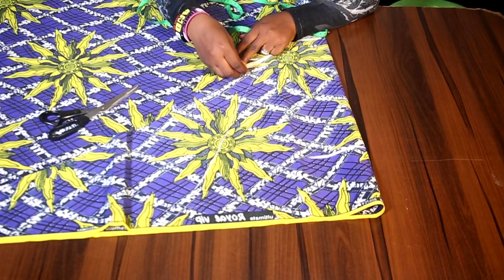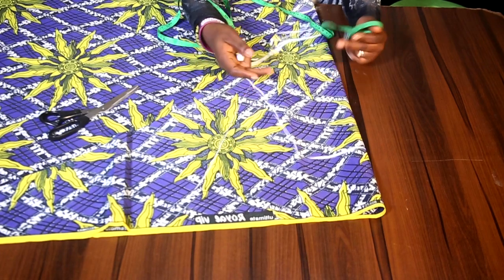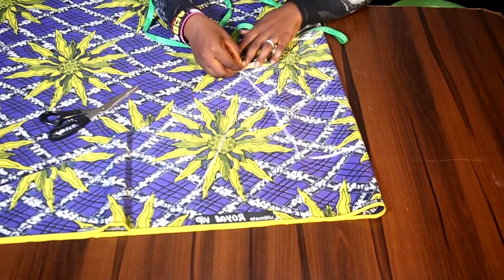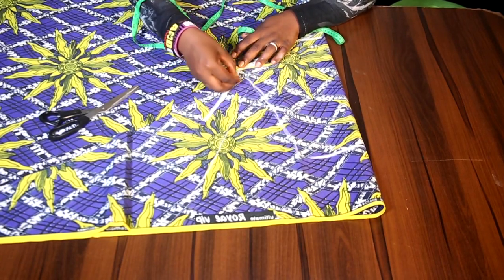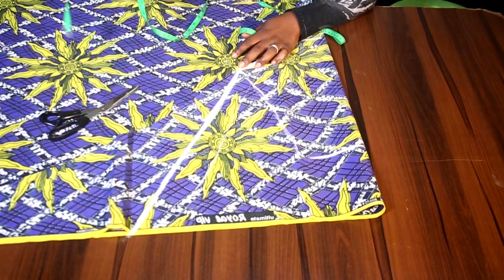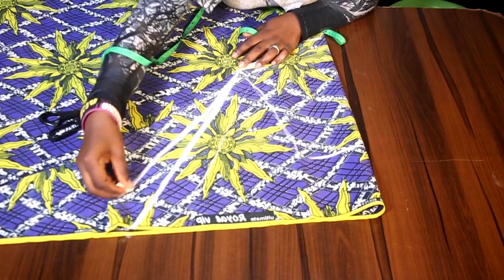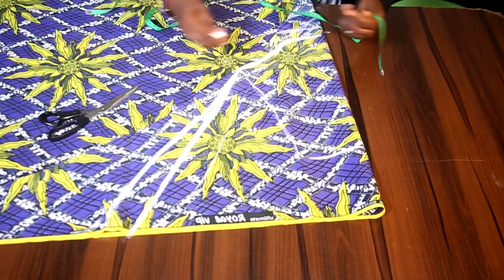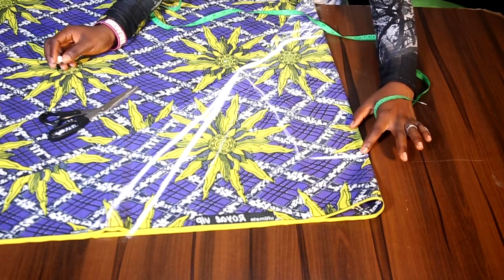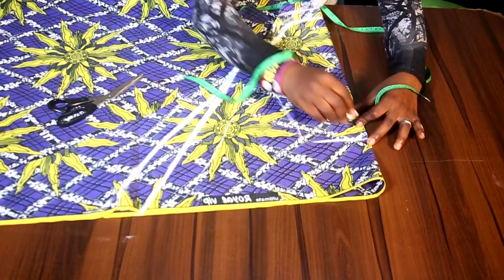Now from this point, instead of coming in, you know, upper arm, your elbow, your wrist, instead of going in like this, we are going out and we are taking it out as much as you want it to flare out, just like that. You can continue to bring it out like this depending on how wide you want it. So what I'll be doing from this very edge, which is our basic length, is to slant to the other edge just like this.